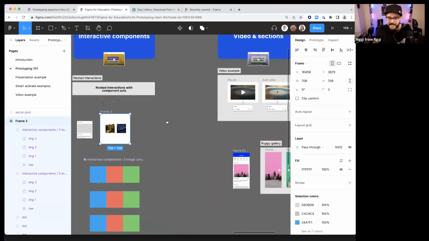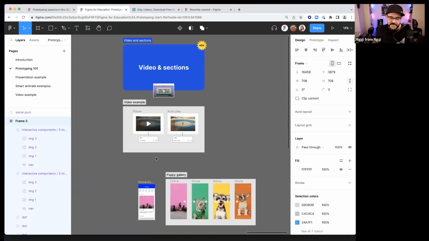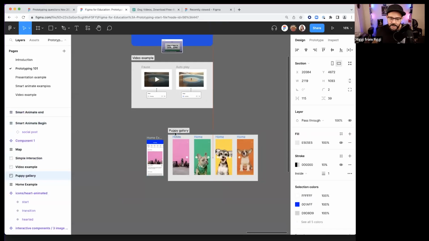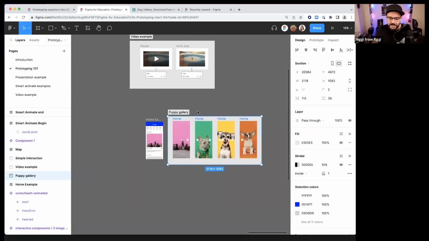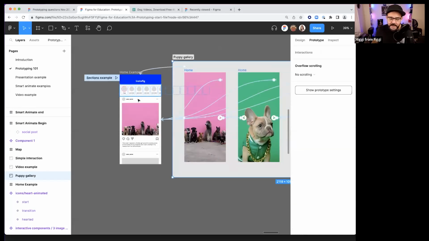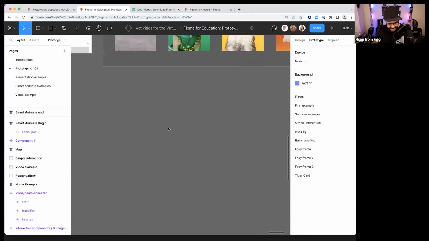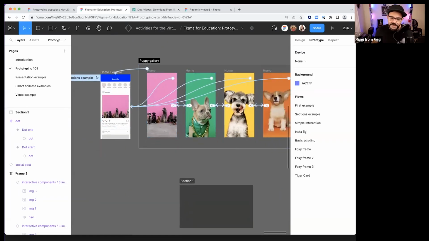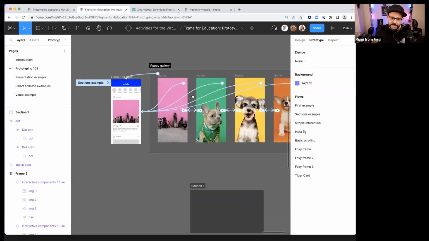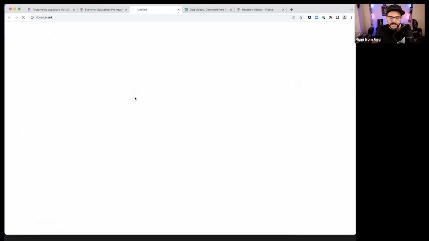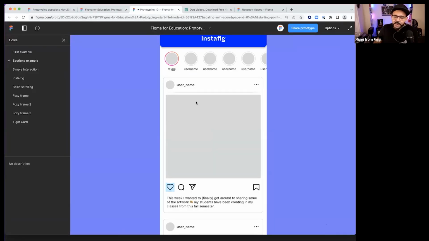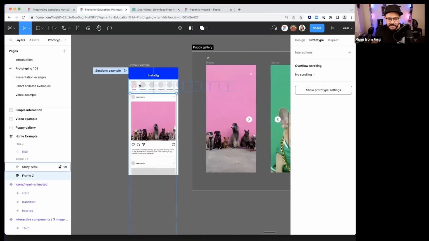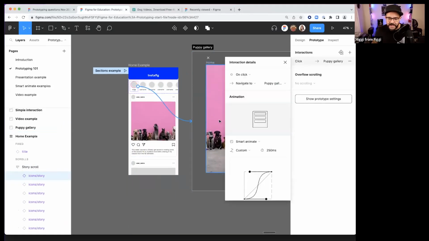And then lastly, what I was going to show, video in sections. If you follow me on Twitter and or on LinkedIn, I have been sharing some sections videos, but basically the important thing here is that if you press Shift S, you can have an entire section. And that's what's allowing us to do these sort of nested prototypes. So Shift S, sections, and basically what that means is, let me make sure this is navigating here. So I'm just going to drag that right to a section.